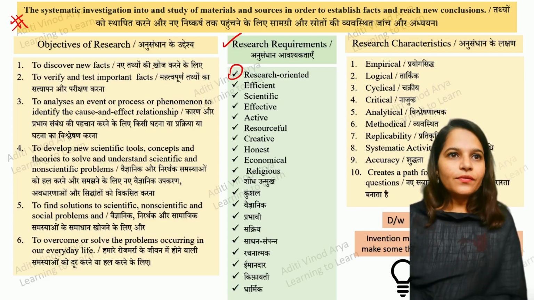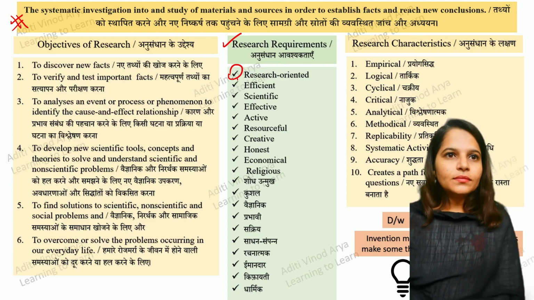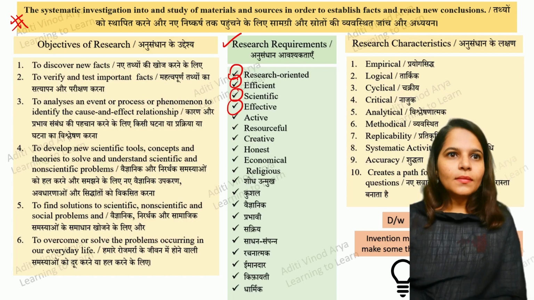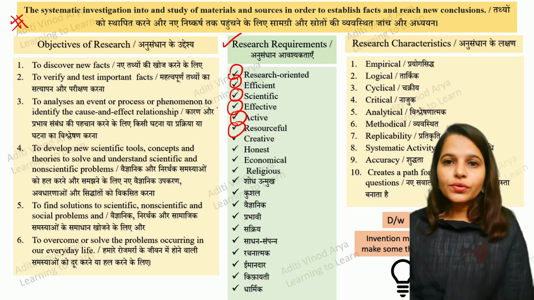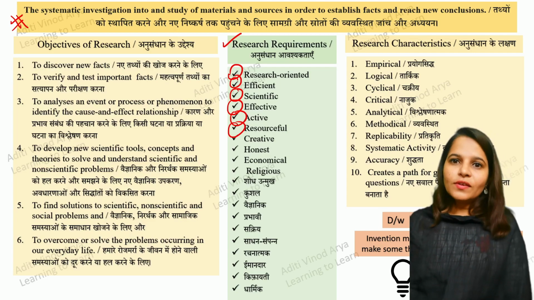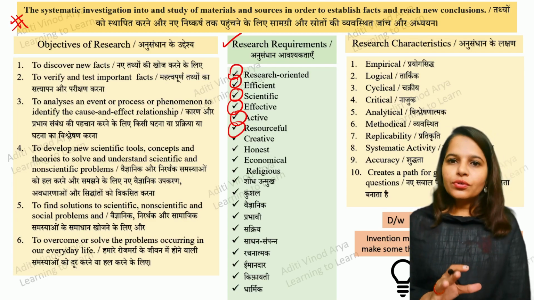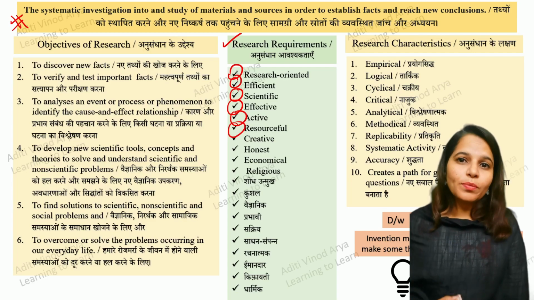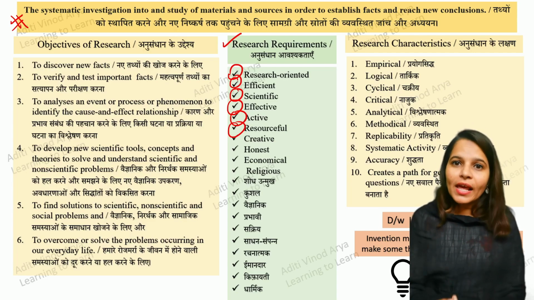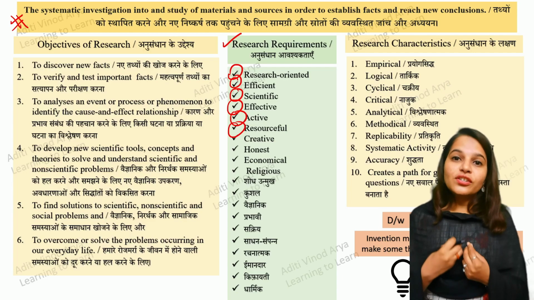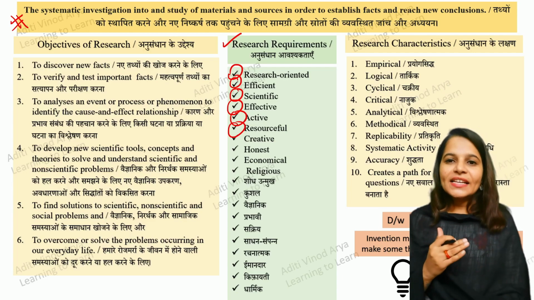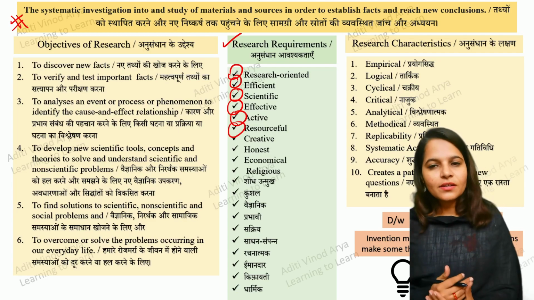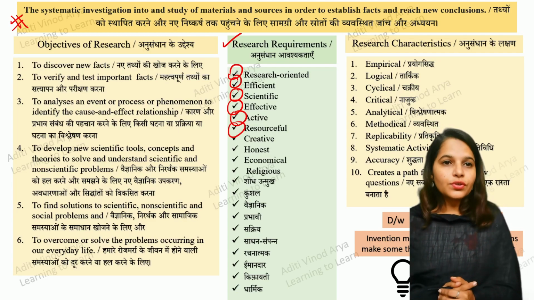So till active we have completed. The next one is resourceful. Resourceful means you should be able to use your resources effectively. Even if you have limited resources, you're going to use them in such an optimum way that it will help you to lead the right results. So you should be very resourceful. Using the resources in an efficient manner is one of the basic characteristics or basic requirements of a researcher.